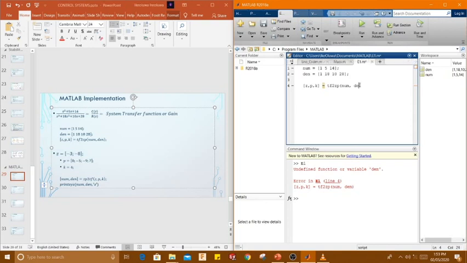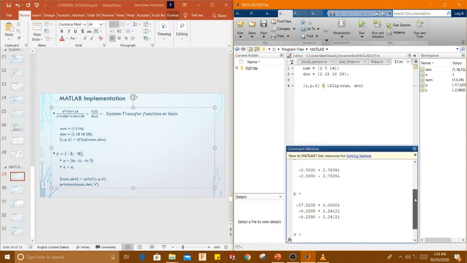Okay, good. You see that I made a mistake with the spelling of denominator. Look at my poles and zeros. I'm going to come back to this, but let's just follow stepwise. Now the zeros, that is the root of the numerator, are minus 2.5 plus 2.7839i. In other words, it is complex. The zeros of this equation are complex numbers, and of course, these are mirrors of each other. And then the poles, which are the roots of the denominator, are three, as you can see, since this is a cubic equation. So you're going to have three roots. You can see now, these are all complex numbers too. I hope that's clear enough.